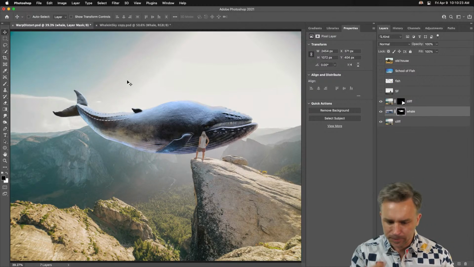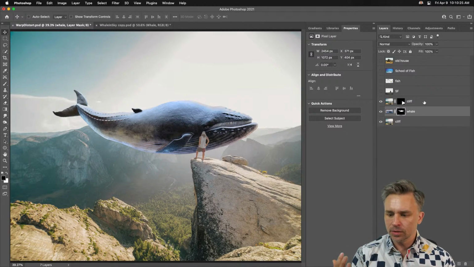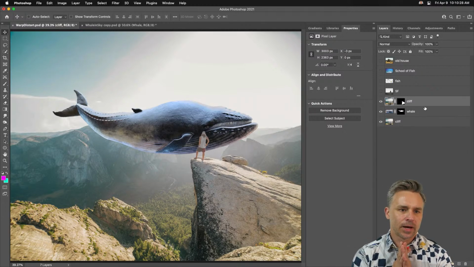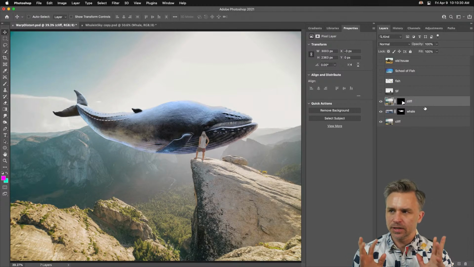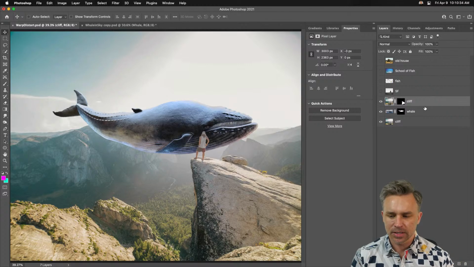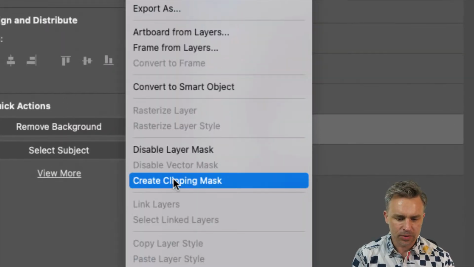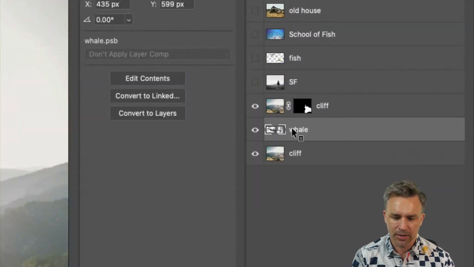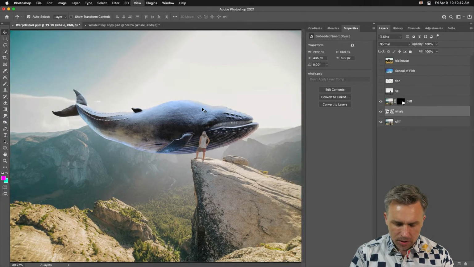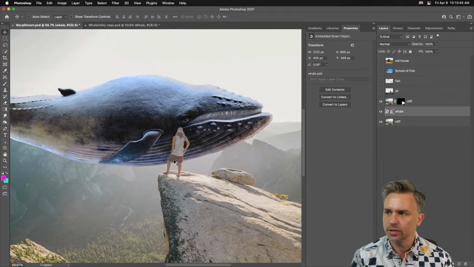All right, let's move me over a little bit. And yeah, you notice already, by the way, we have a little bit of an issue with this. So we are going to do a little bit of color correction, and then we can dive into more of this, okay? So first off, for this whale, let's just convert it to a smart object because that's going to protect us later on, right?